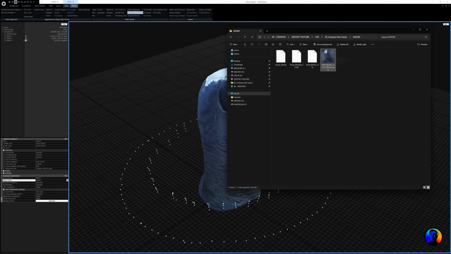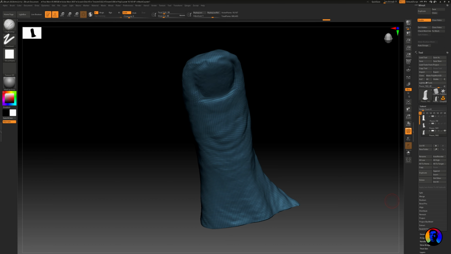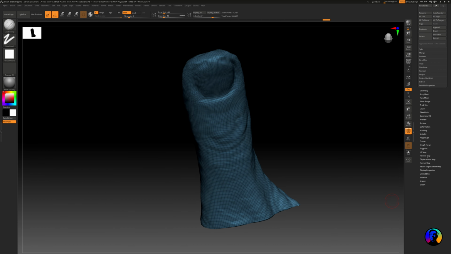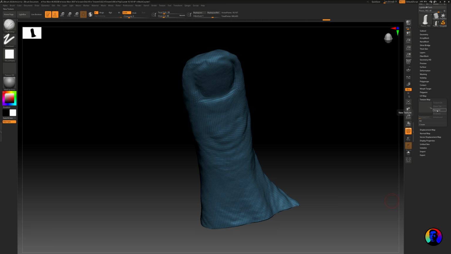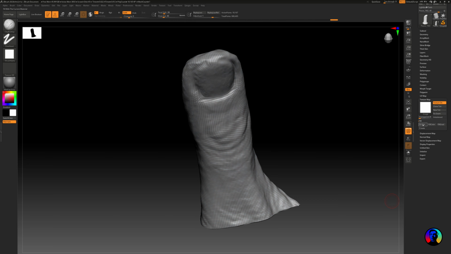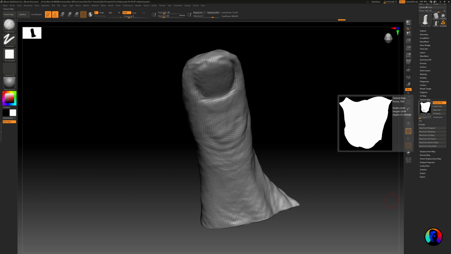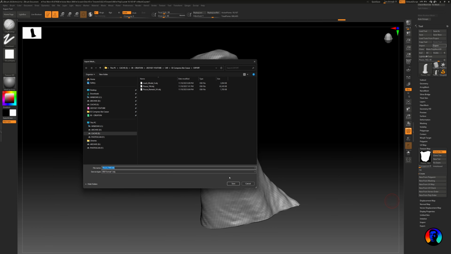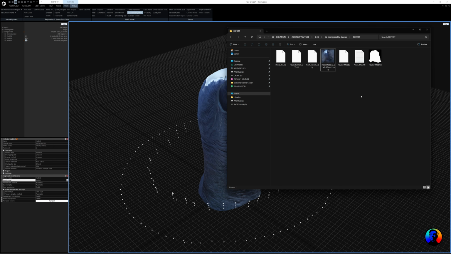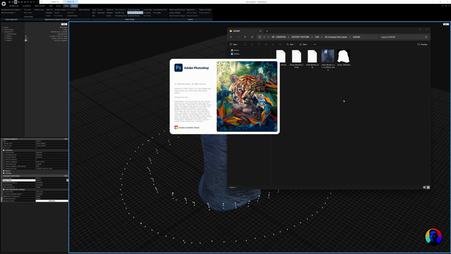So what we can do now is in here, in ZBrush, you can go in the Texture Map, create a new texture, fill it, and we create from polypaint, and look at this. This is the space of the UV, and this one, you can export it. So you're going to export again. We have the UV space, and here is the texture, so we can do whatever you want in Photoshop or another one.